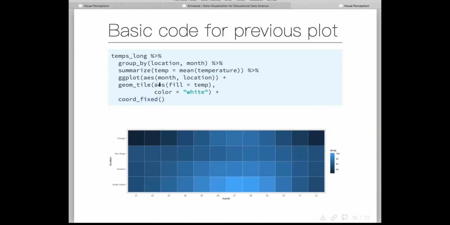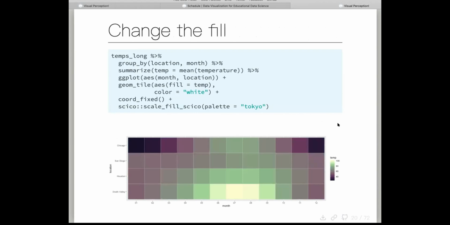And then you just say aes fill equals temp, and then notice I'm putting color equals white outside of that. So that's giving each square a white border so that they're more distinguishable, right, as unique squares. But the fill is according to the temp. Okay, and then again, if I wanted to change that fill, I could do so with plus whatever. Okay, in this case, I'm just showing an example of using a color palette from an external package.